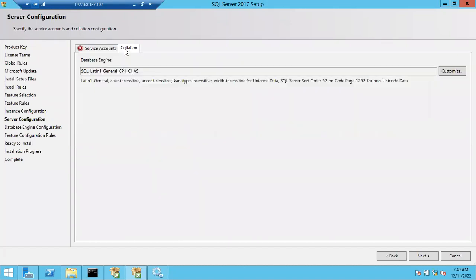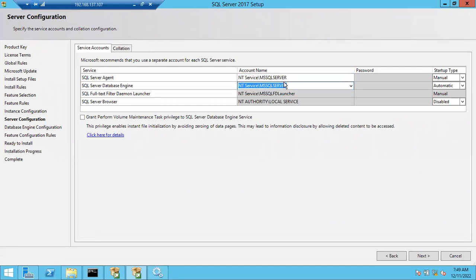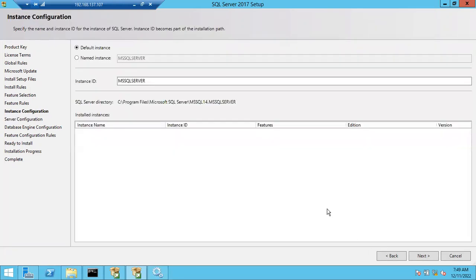What happened? Why is it not allowed? Okay, we have changed the service account, right? So that's why it is not allowed. This is for the agent actually. Let me go back once, and let me go to next.